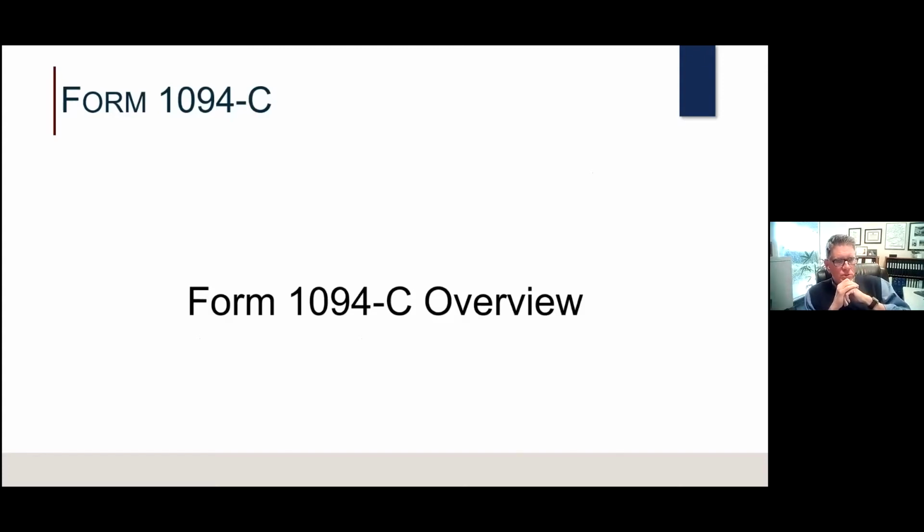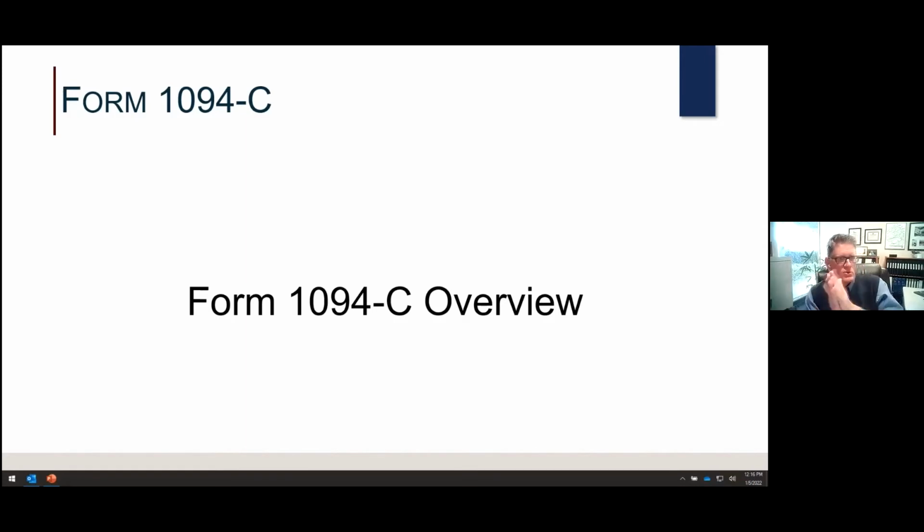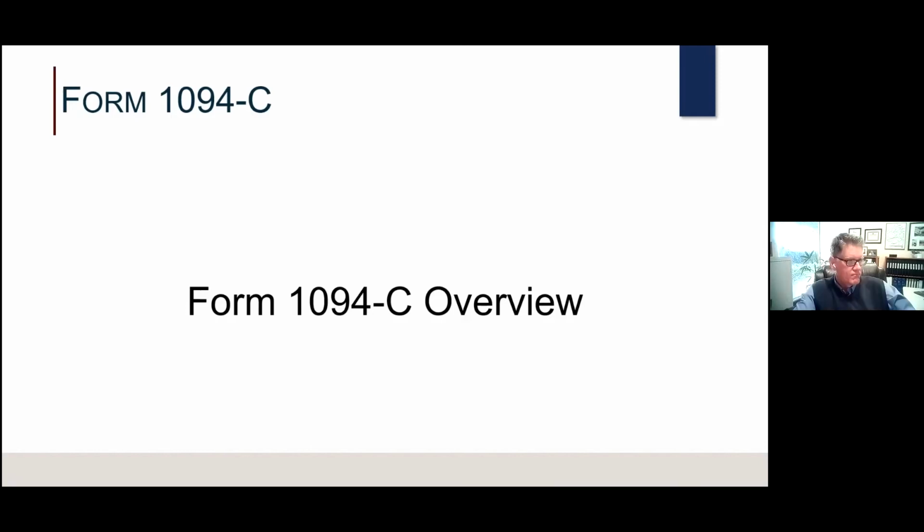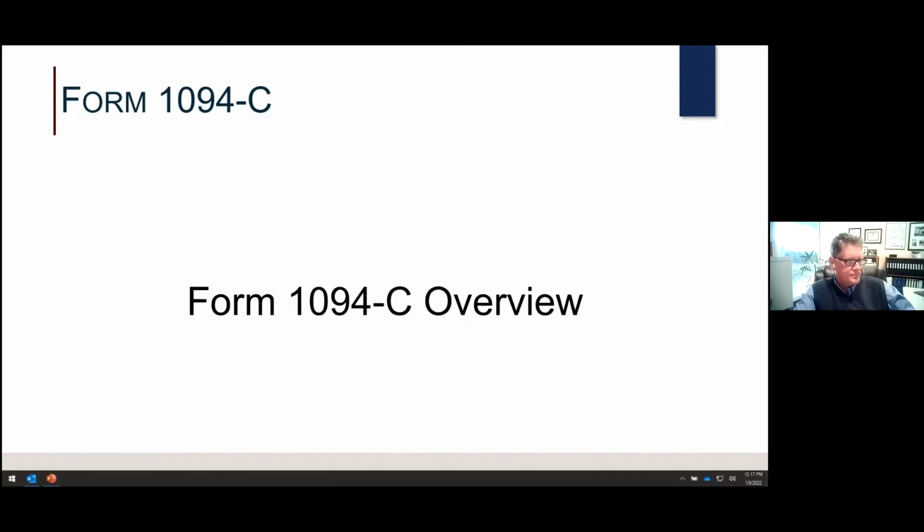So now we're going to move into a review of the 1094C form, but before we do that, we have one other poll question for you. And this is going to test your knowledge from a few slides ago. What's the IRS projected penalty revenue for 2018? Yep, most of you are on the right track. It is $15 billion. It's a big number, and it's a concerning number because we talked about the fact that the IRS only has collected in past years $700 and some odd million. So this is a significant increase in that projection.